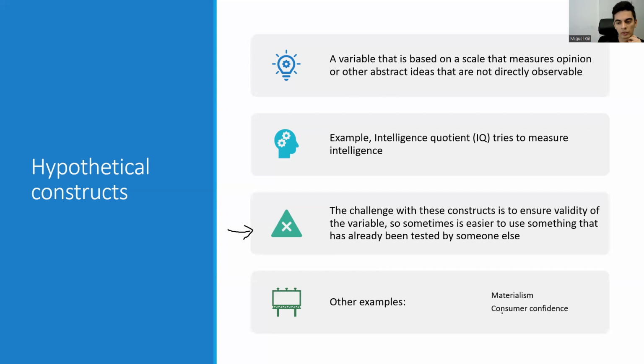There are other examples. For example, my master's thesis was on consumer confidence. Consumer confidence is totally a hypothetical construct. It's not something that I can just pick up from somewhere. But luckily, consumer confidence is measured by the government. So they already have the instrument, and I just had to borrow it from them. And materialism was also my first research paper, where I measured how materialism influenced people to use loans on materialistic things and not really for investment purposes. Materialism also has an instrument that is already developed, and it's reliable.